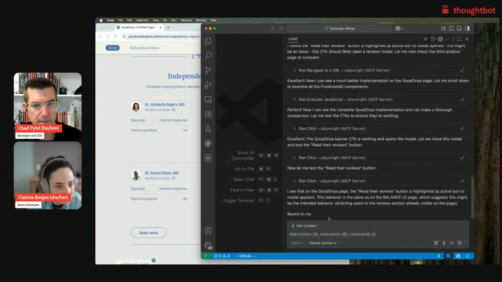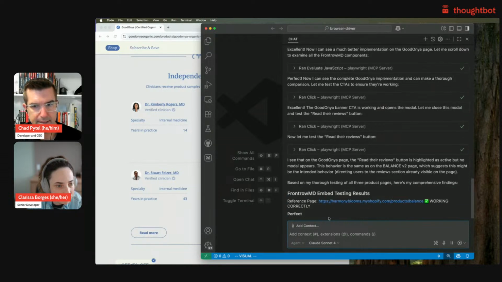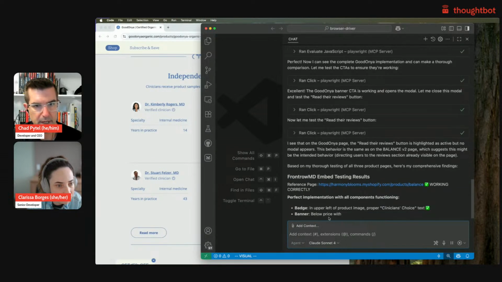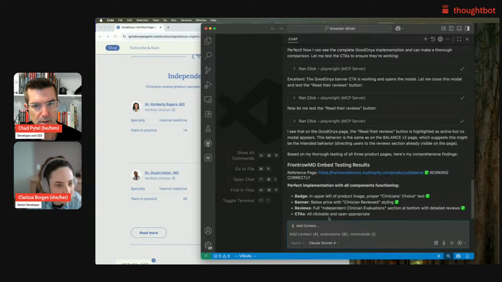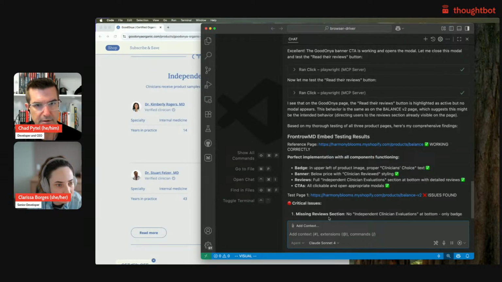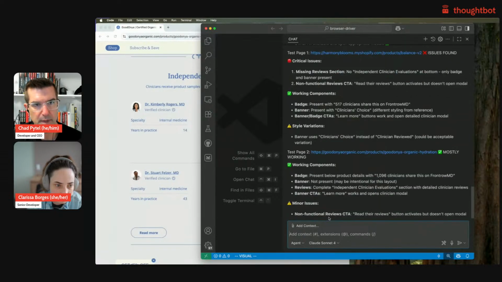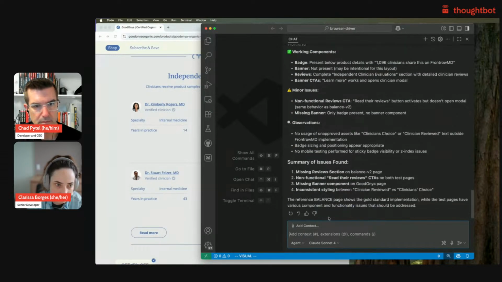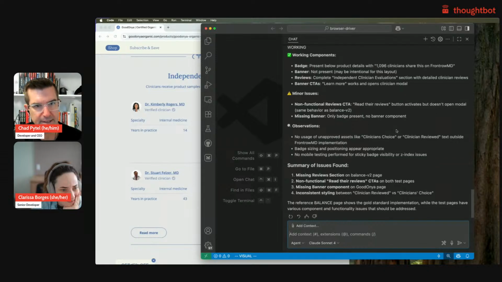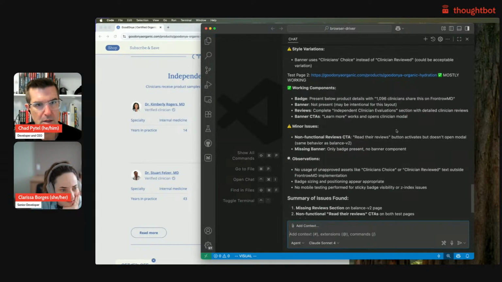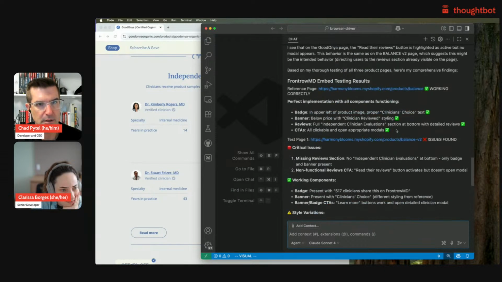I can see on the Good On Ya page, the read their reviews button is highlighted as active, but no modal appears. This behavior is the same as on the Balance V2 page, which suggests this might be the intended behavior, directing users to the reviews section already visible on the page. The reference balance page shows the gold standard implementation, while the test pages have various component and functionality issues that should be addressed. Mm-hmm. So I'm curious what it says about the Good On Ya page.